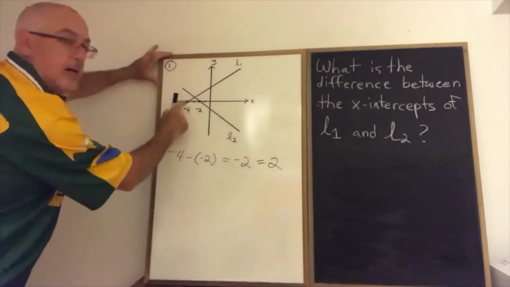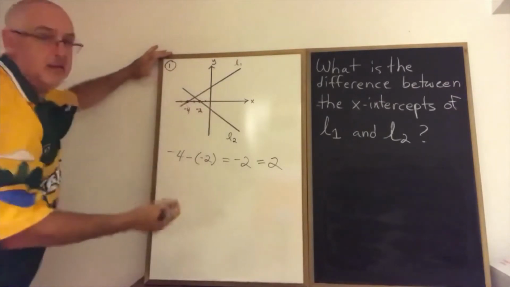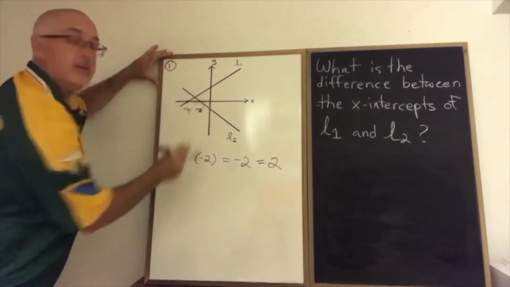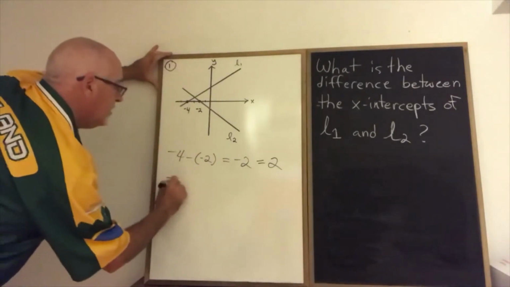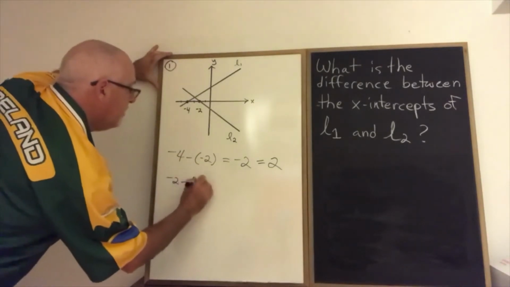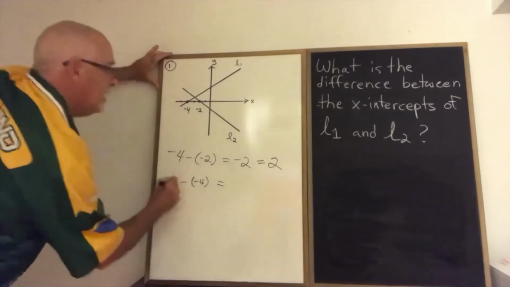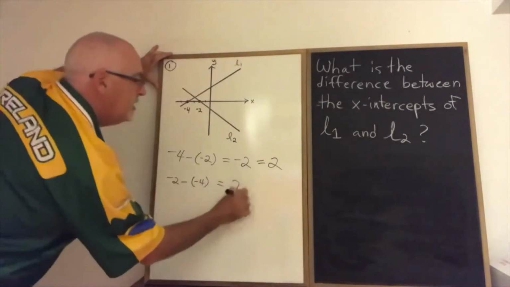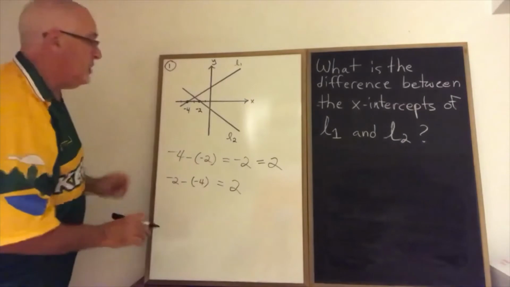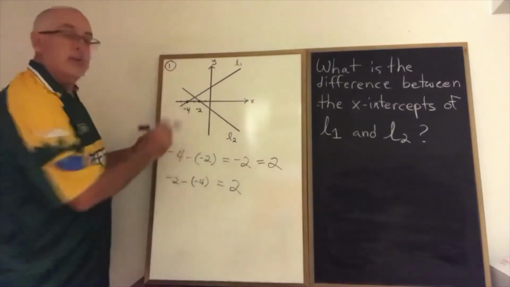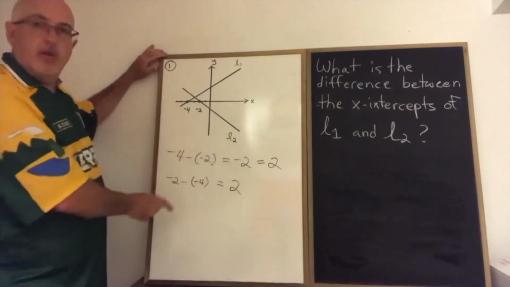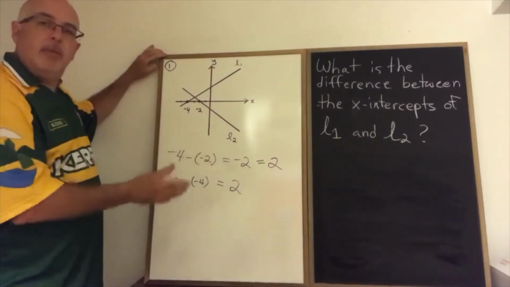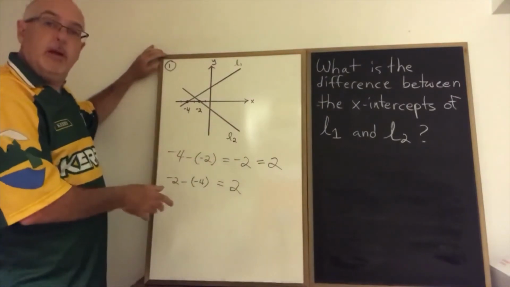And yes, when you count along the number line that is the x-axis, you can see there is a difference of 2 units between these two intercepts. If I do it backwards, -2 minus -4 is the same as -2 plus 4, which is +2. I don't have to do any absolute valuing. I can see right away that the difference between them is 2. That is example 1, and yes, that was rather straightforward. So I'll make an example that demands a little bit more of you, and I'll be right back.